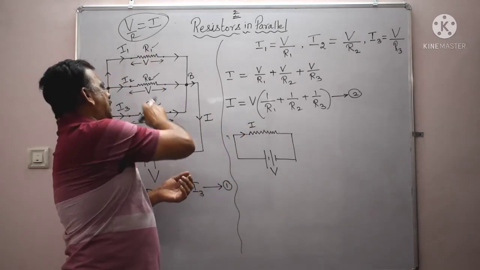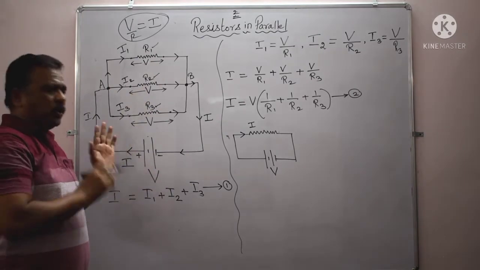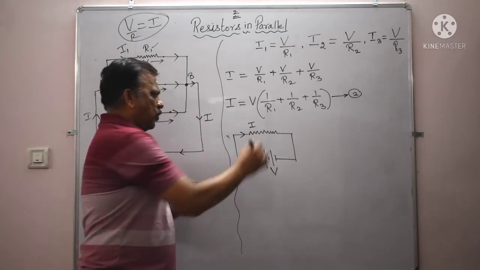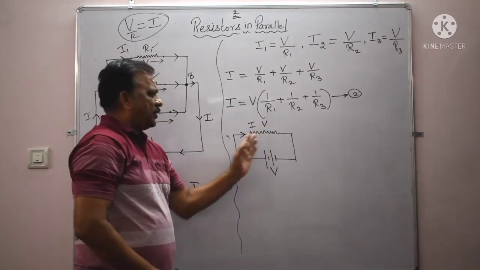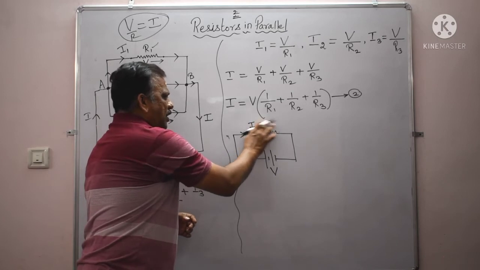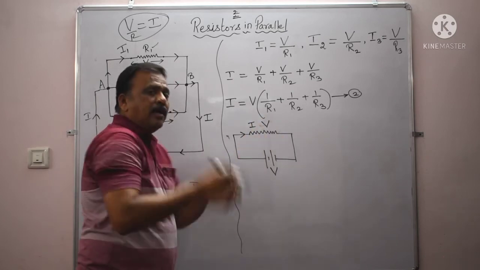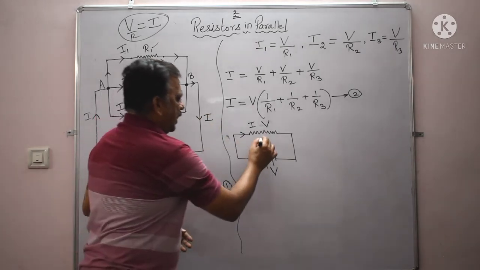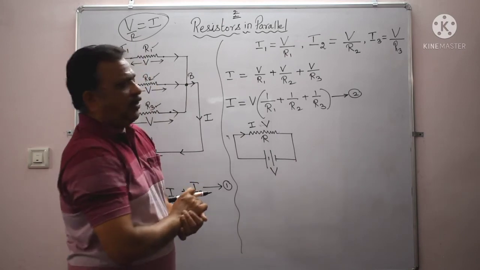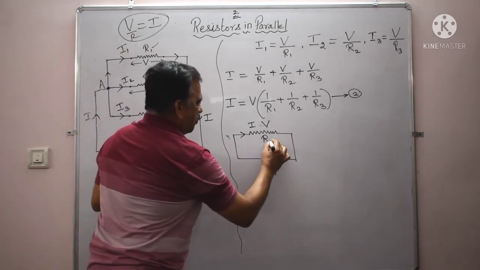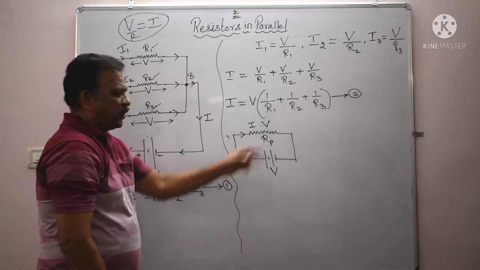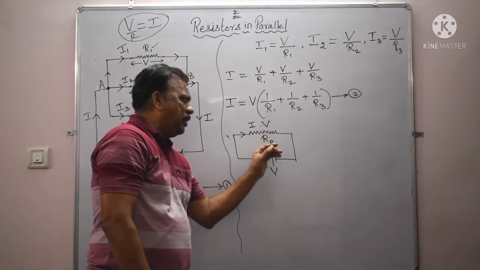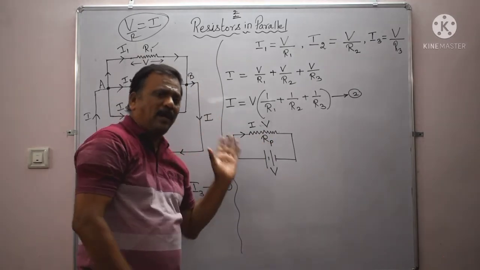And each resistor had a capability of developing the source voltage. So this single resistor should be capable of developing the source voltage V. If this happens, then I am going to call this single resistor the effective resistance of R1, R2 and R3. Let me take it as R. Since it's the total resistance in parallel combination, let me put a letter P in the subscript. P stands for parallel. So R sub P is the effective or net or total resistance in parallel combination of R1, R2 and R3.